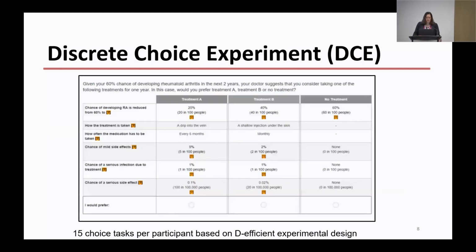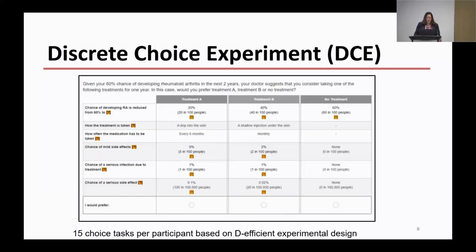This is okay, it's easier to read for you than me. This is one choice task. So each person, subject to an experimental design, gets 15 choice tasks. And I think in this case, we also had 10 blocks. And so this is a block design. Each person gets 15 choice tasks, and you vary it.